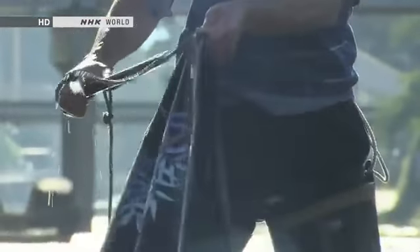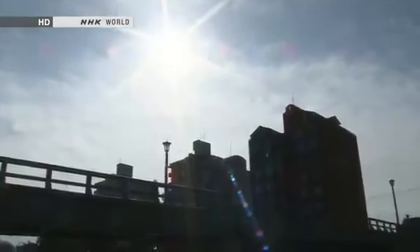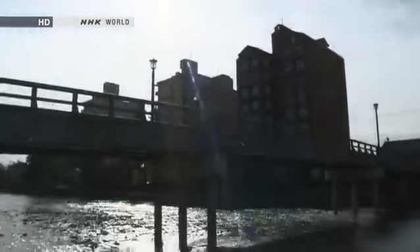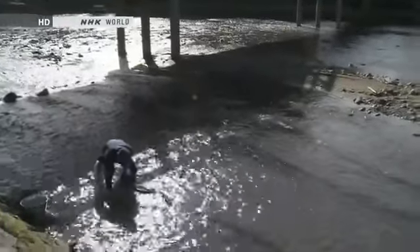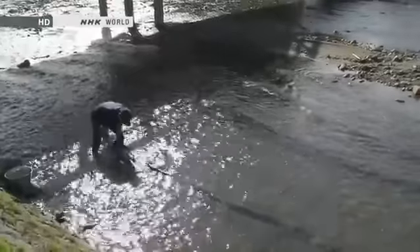This task requires large amounts of clean water. One reason that dyeing flourished in Kanazawa is that the Saigawa and Asanogawa rivers flow through the city, long providing abundant high quality water. Unfortunately, their waters have become too polluted to be used for Yuzen Nagashi, and traditional rinsing in the river is now done only rarely.